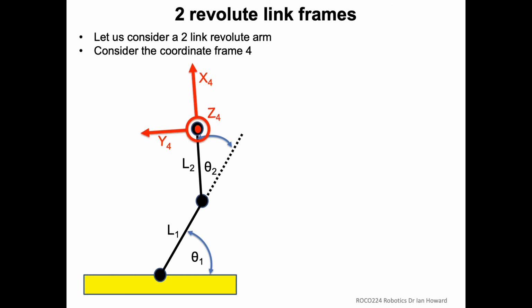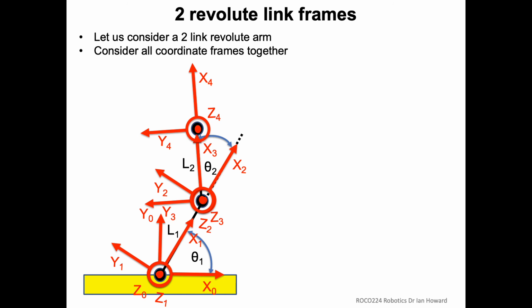But even that isn't the last of the story, because that's not accounting for the fact that the final endpoint is also shifted by L2 further along, right? So we put the final frame in at the endpoint, again lining up the z-axis like we did before, because there's no reason not to. X is now pointing in the same direction, and X will intersect our previous Z as well, which is also nice. So looking at them all together, it looks a bit of a mess.